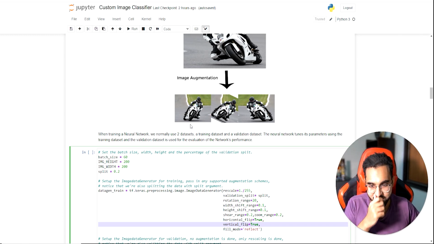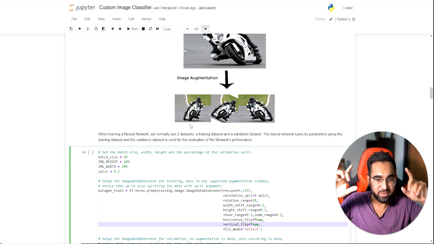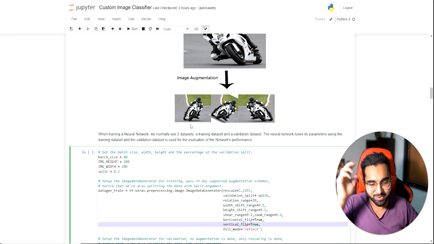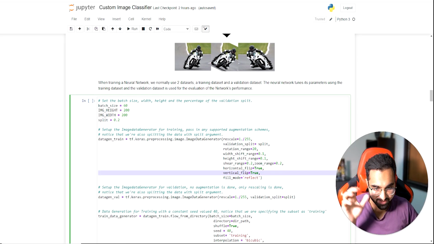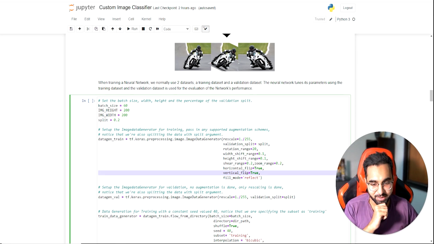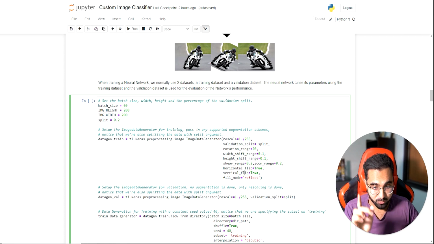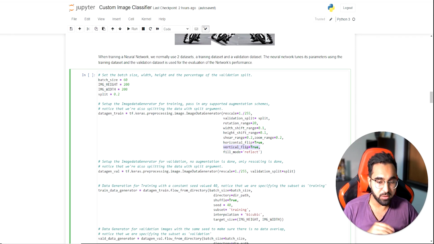Unless obviously you're taking a snapshot of a horrible accident, and you need to classify when that happens. Anyways, there are cases when you'll want to leave vertical flip off. There are many real world data sets where you don't want to set this to true, because then this will introduce data that will never appear.